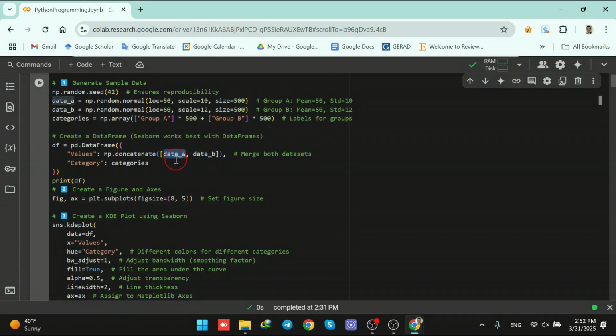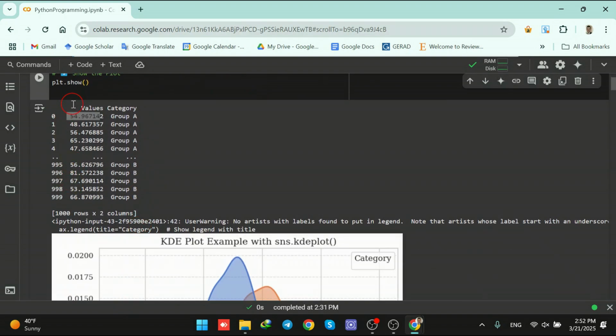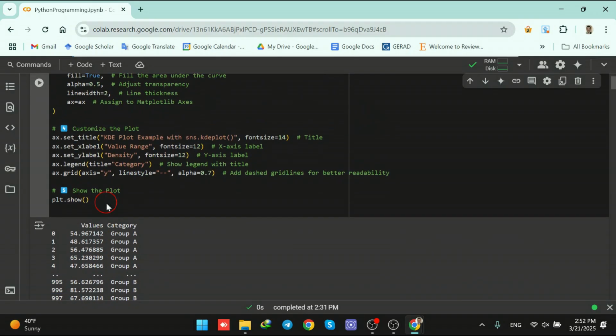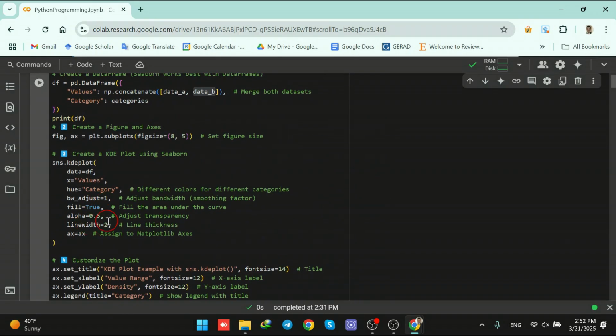So we are having 500 here and 500 here, but all in all we are having from 0 to 999 that we see here in the output. Okay, so this was my data frame.